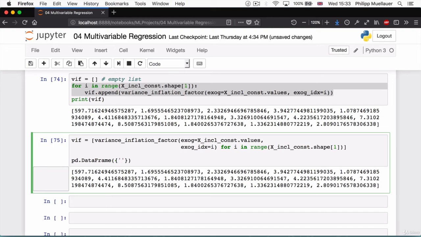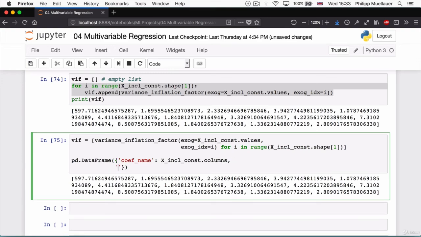And this dictionary is going to have quef_name, colon, and then the names are going to be from my training data set, X_include_constant.columns. So this is going to be my list of names. Then whatever, comma, hit enter to go down to a new line. For my second column in my data frame, I'll have VIF as the column name, and then I'll put the variance inflation factor list that we've calculated using our loop right afterwards.